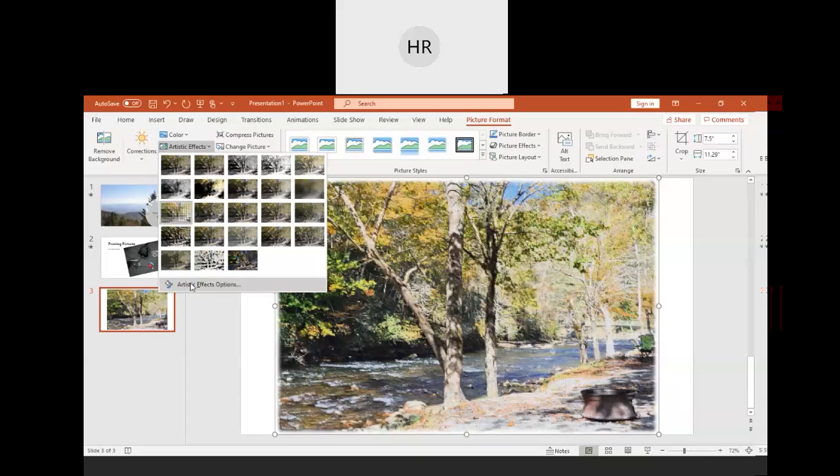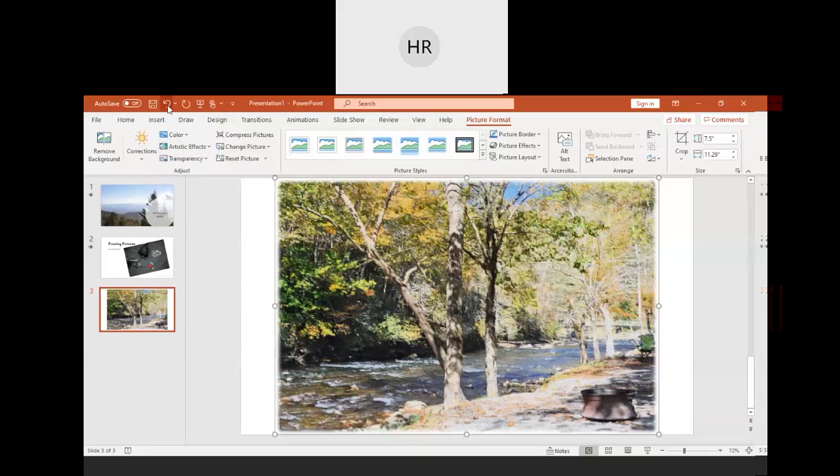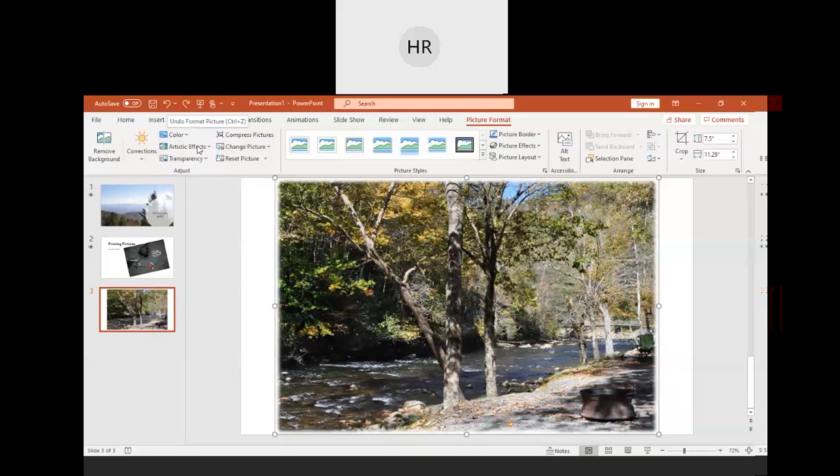And then you can click at the bottom and have more options to change to. We are going to take off that mosaic look.